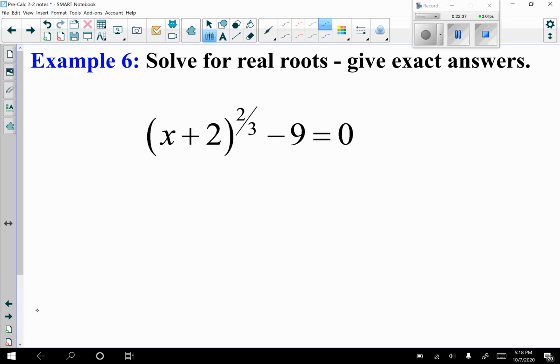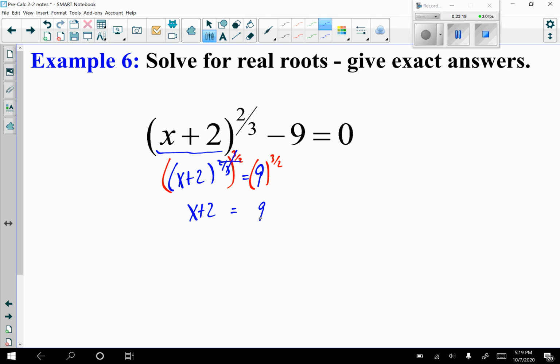All right, so what about this? This goes back to that pure quadratic. Here's this piece we want to isolate. So isolate the important stuff first, x plus 2 to the 2/3. Let's just get rid of the easy things, add 9. If it's in parentheses, it stays together till the end. We just want to get rid of the power, and 2/3, we need 3/2, like we just did on the other one. 3/2, the reciprocal power. So we're still going to isolate, just like we did with the squared. Now we're going to use the reciprocal power, and we end up with x plus 2. That's the first power. They cancel each other out. Equals 9 to the 3/2.